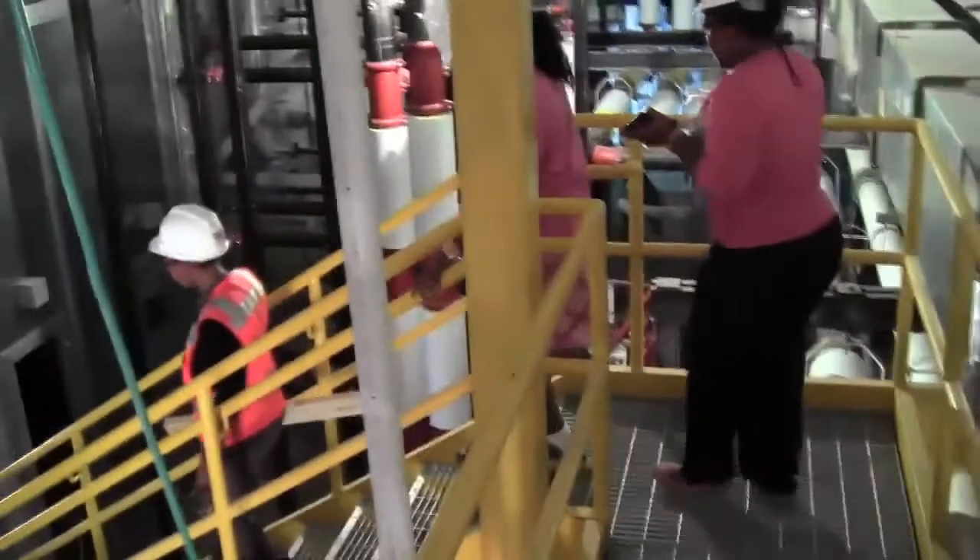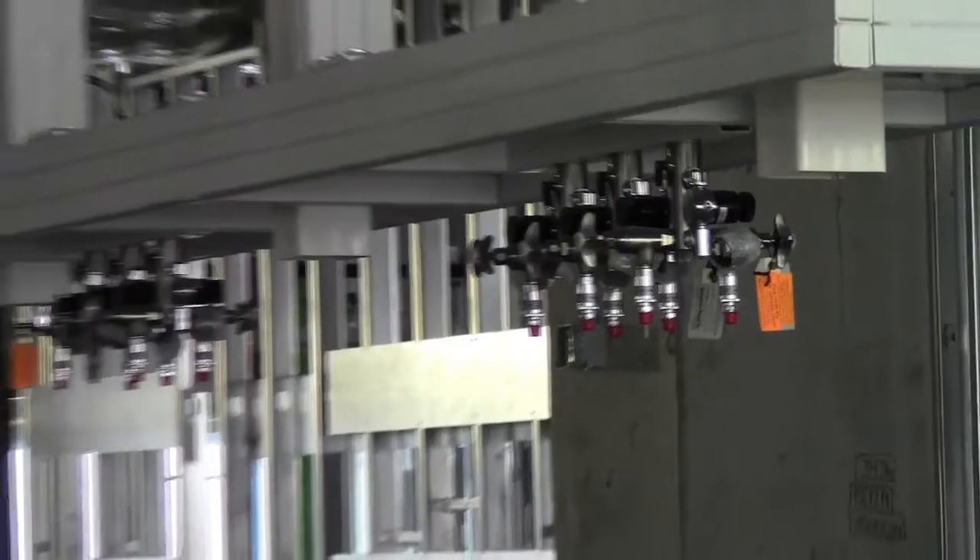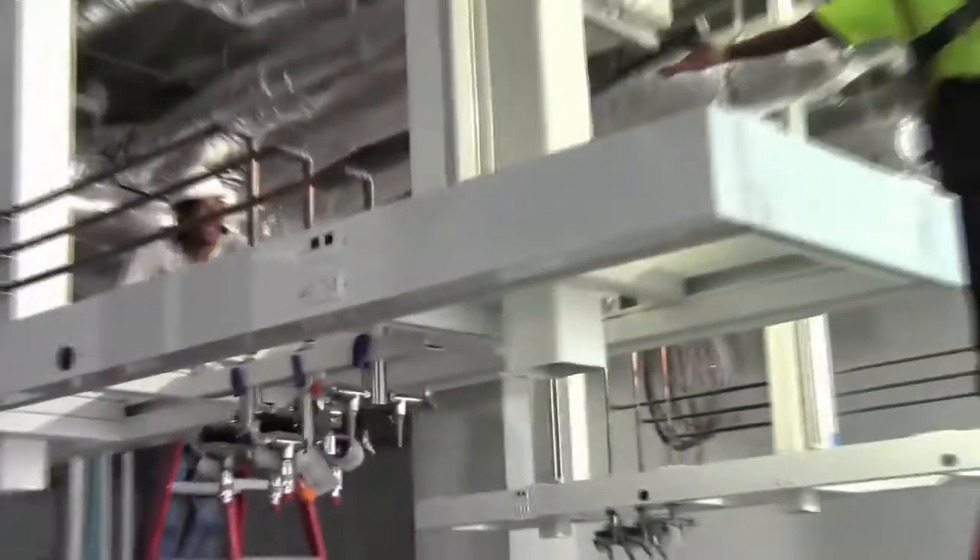Moving from the penthouse level, we went down to the fifth floor — with the fifth, fourth, third, and second floors being pretty typical in terms of the lab space and the office setup. Each of the wings, especially on the east side, have their own nuances. But for the most part, just looking at the different laboratory spaces in the BSL areas, the open labs, and some of the materials that will be put in place.